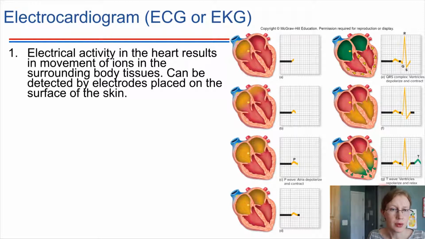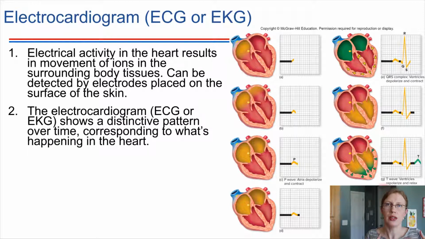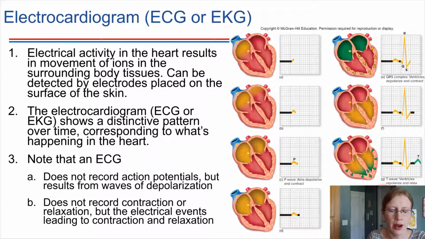So what's done in this procedure, by the way, the machine that is used to take this sort of reading is called an electrocardiograph. And then the reading that it takes is an electrocardiogram. So this gets abbreviated a couple of different ways, either ECG or EKG. Anyway, to perform an electrocardiogram, electrical leads are placed on the surface of the body, around the heart, on the chest, and also in a couple of other places like on the arms and legs, just to give reference values. And the reading that we get from an electrocardiogram looks something like this.